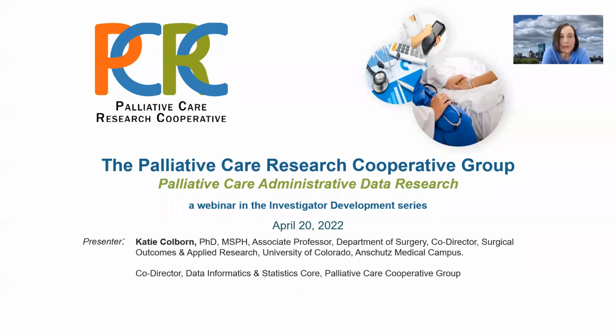Her research focuses on the development and validation of statistical models for clinical prediction models, reducing infections and health services research. And oftentimes her work involves the use of electronic health records data, machine learning, and high dimensional model selection. Clearly relevant issues when you're thinking about administrative data research. She's also involved in research in improving statistical methodologies for the design and analysis of cluster randomized trials. So as you can tell, Dr. Colborn is just an incredible resource for all things statistics and study design, and we're really glad to have her here with us today. Over to you, Katie.